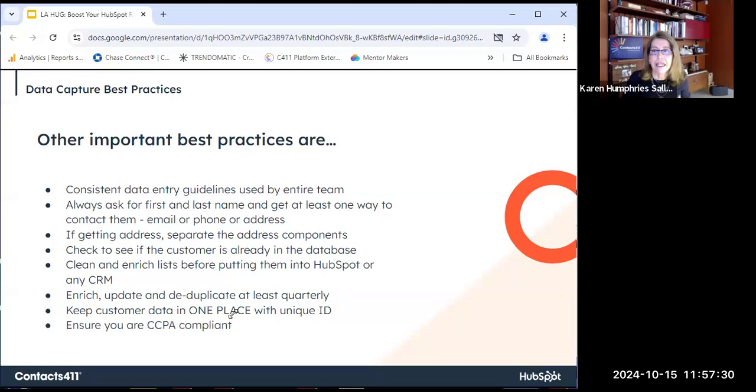And lastly, I don't care where you live, and I know most of the people on this call are probably from California, but I truly believe everybody should be CCPA compliant. And that means get your opt-in. If somebody asks you not to use their information, don't use their information. We at Contact Forum One are maniacal about it. Not only do we use CCPA compliant sources who will not provide us information on somebody who's requested not to have their information shared, but we also allow people to reach out to us and say, we don't want you to share the public record information.